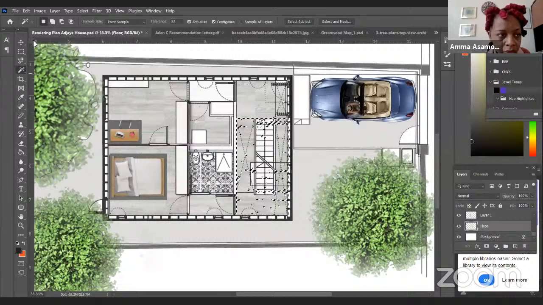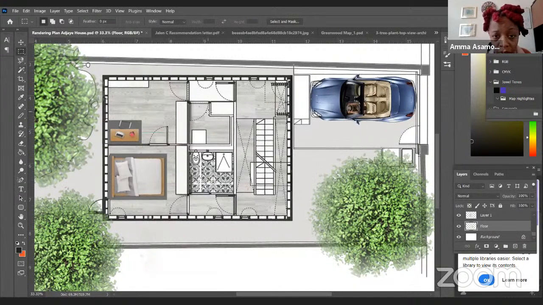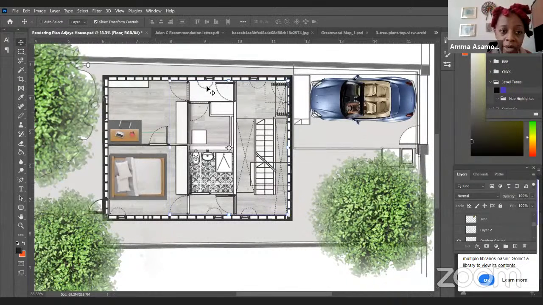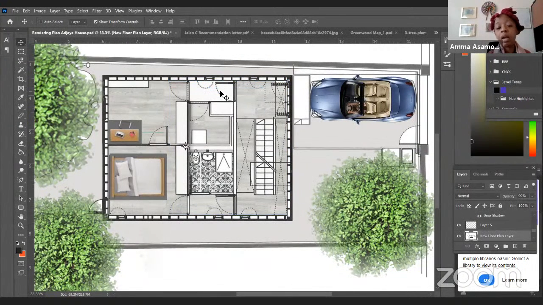Now I have to go back to the floor plan layer. Whenever something doesn't work, make sure you go to the original layer. Like if you selected something and it didn't fill in what you wanted to fill in, go back to the original layer that you were working on. Because remember prior to filling it, I selected everything on the floor plan layer, the new floor plan layer. And then I went to another layer, which was floor, before I filled it.